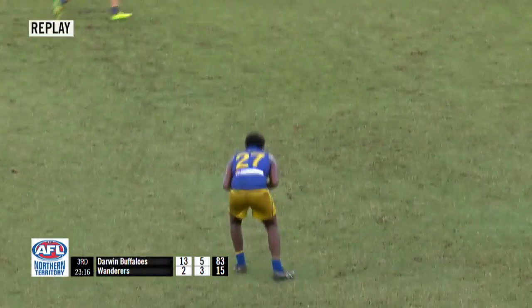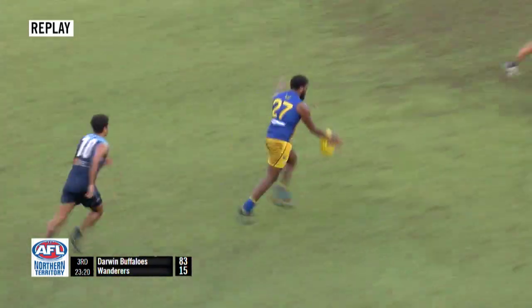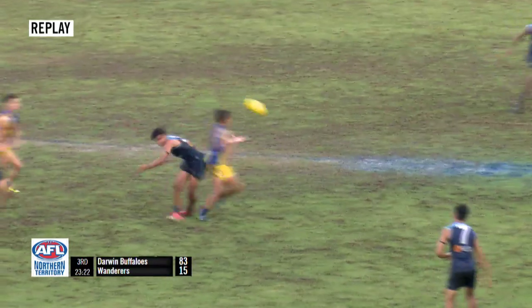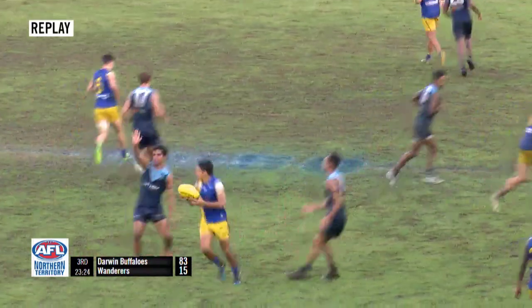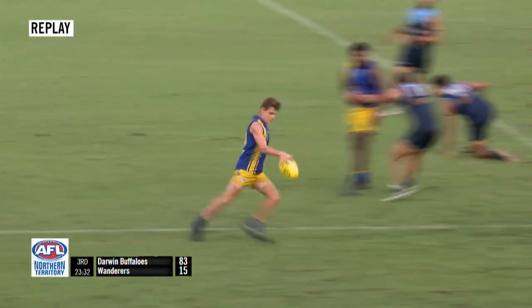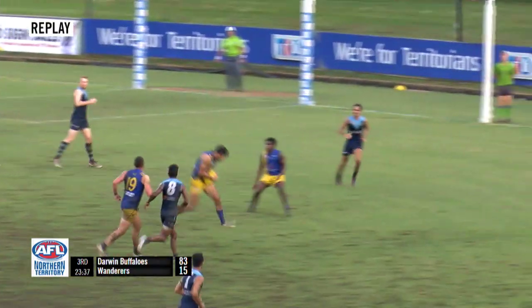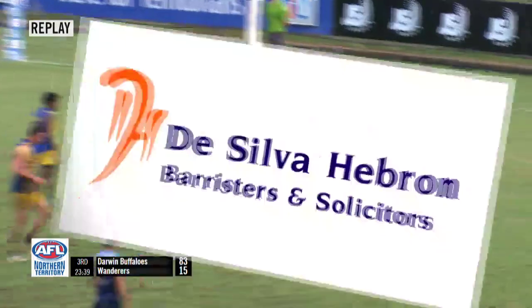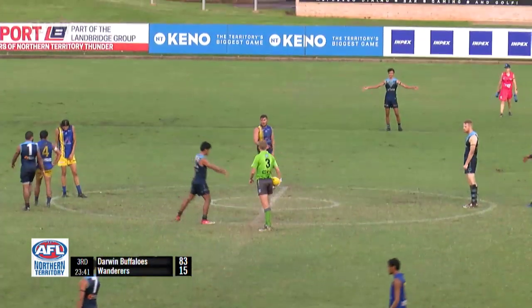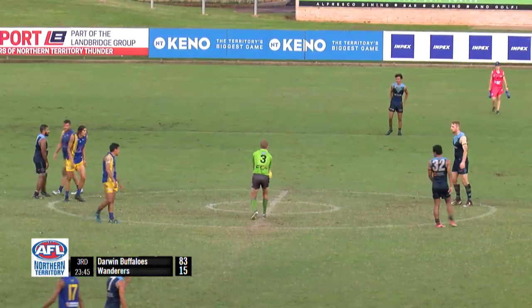Yeah, second goal in a row, and as we said before, a little bit of pressure has allowed them to head forward, and Aaron Motlop, good hit up target and lowered his eyes, which they haven't done a lot of today. Joey Anderson could have marked that one, but they set up pretty well, and Marcus Totham, the rising star from round 16, in long and deep, and we get a shot on goal. So back in the middle, couldn't be too far off.